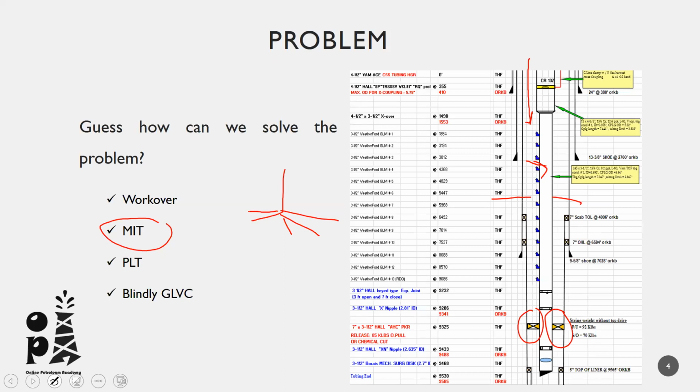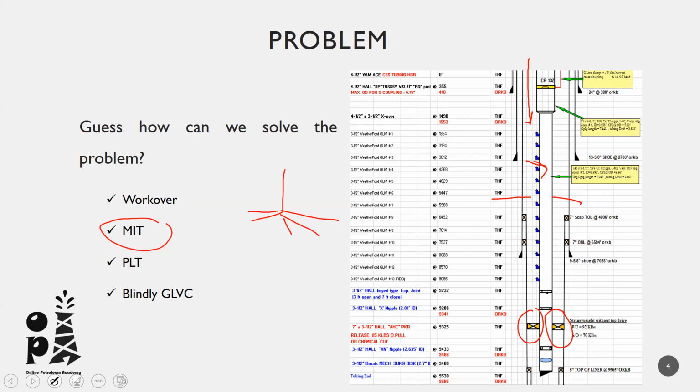In other cases, you have a new completion in your well and you make a communication test and you find that you have a communication problem. So you are using a gas lift completion and this completion is brand new, but you have a communication problem. So it is most probably a problem in a gas lift valve, and you have many gas lift valves, more than 10 gas lift valves. So some operators prefer to go and blindly change some gas lift valves that are prone to problems in the check valve, not corrosion, sorry.